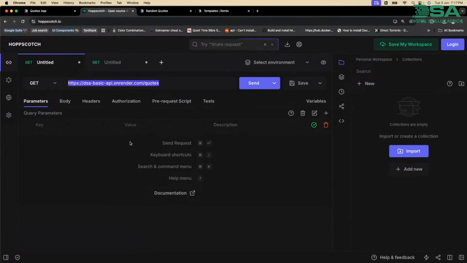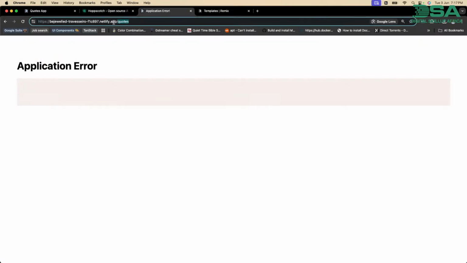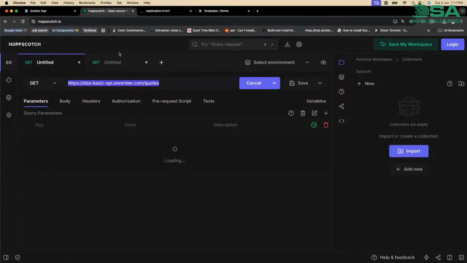And by the way, if you guys remember Upscotch, we also looked at Upscotch to see how the API gets data. I'm very sure you guys are still very much familiar with some of the data that we were pulling then. Okay, there's an application error. I don't know why that is. But anyway, while that fixes itself, let's look at the data that is being pulled.